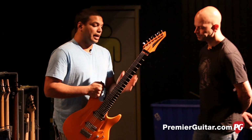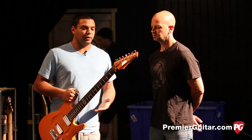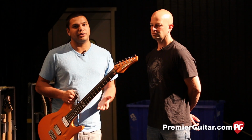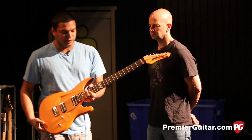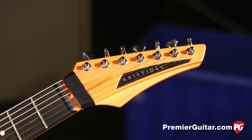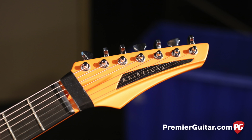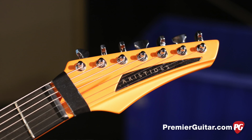Consistent. Absolutely, and that's one of those things that, at least for touring bands, is super important because it's a real pain to be adjusting your neck and getting your action just right every day. So you want something that can really handle any climate and still be rock solid. So yeah, it's a really, really cool guitar. It's made by Aristides. This is the 070 model.